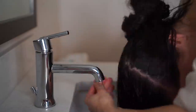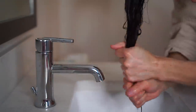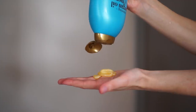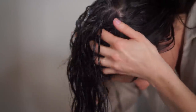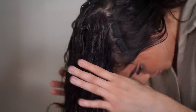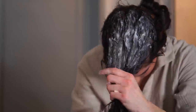I'm just going to dump my hair in the sink — make sure your sink is clean before you do this. Get the back, the front, the sides — literally everything wet. Then I'll turn the water off, squeeze out the excess, take a decent amount of shampoo, rub it between my hands, and start working it mostly into the roots. The reason your hair gets so oily is because the oils come from your scalp, so the majority of greasiness is in the roots. Focus the shampoo there, then rub the rest through the ends.